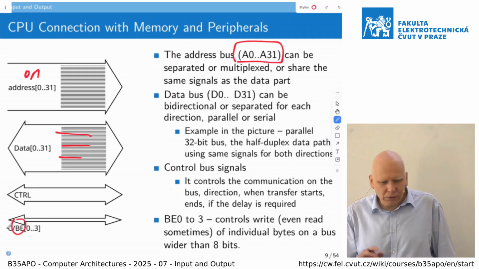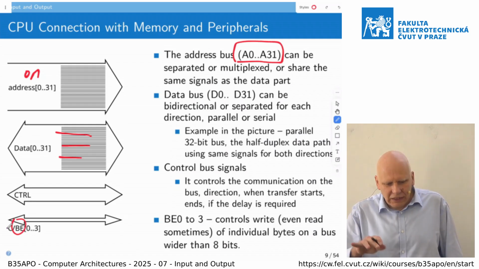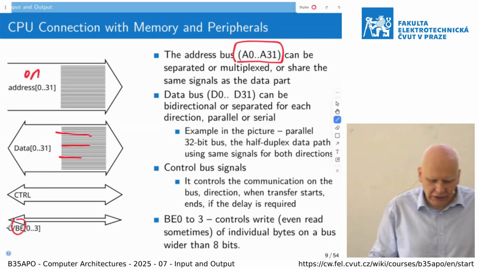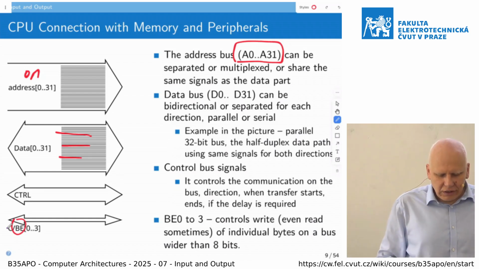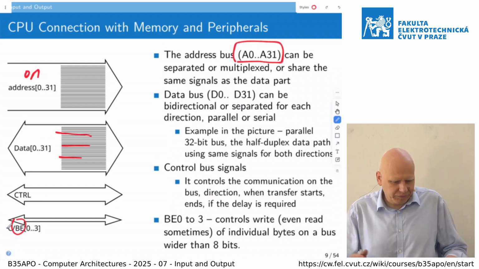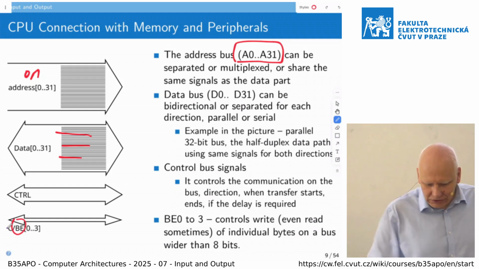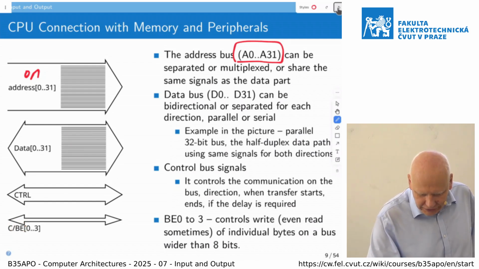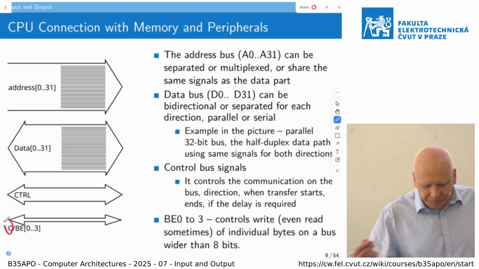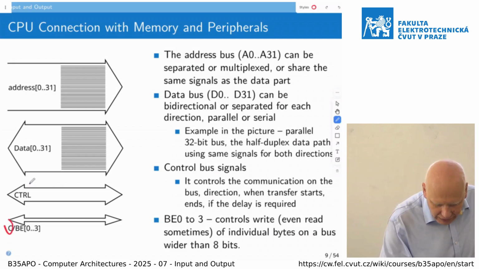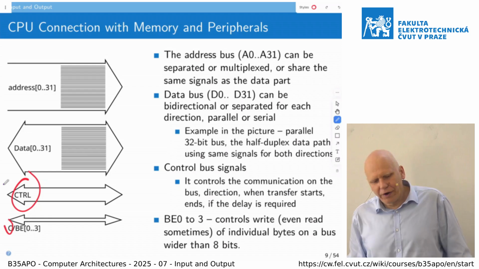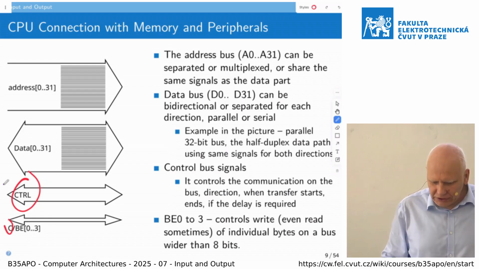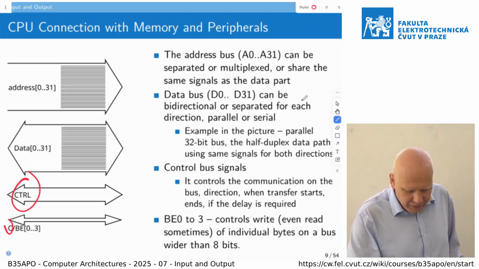So if you write, you can decide that you write only into the specified byte at specified address, not onto the whole word only. But in this case, if the data bus is wider than 8 bits, you need to have such byte-enable signals. Sometimes there are some control signals as well, and some other control signals for handshaking between the peripheral and processor and so on.